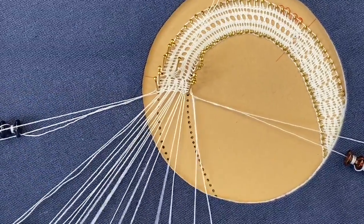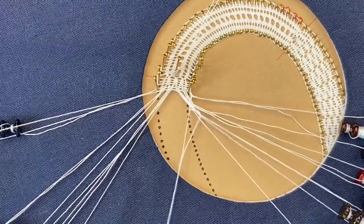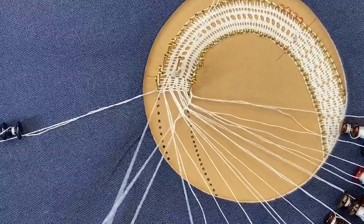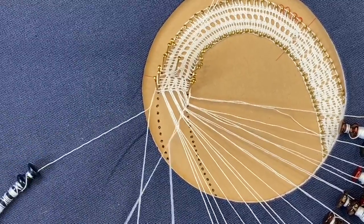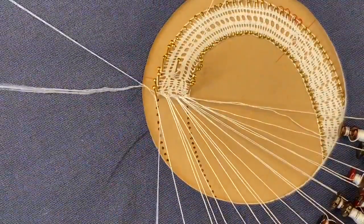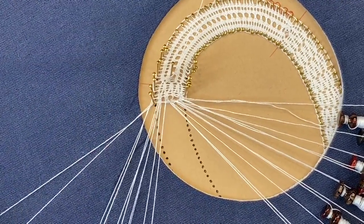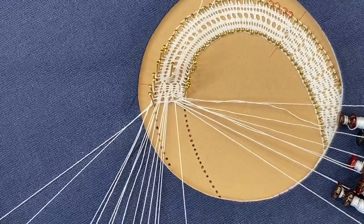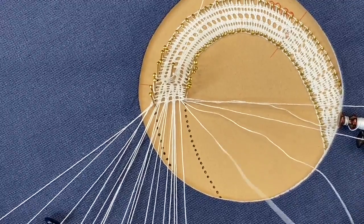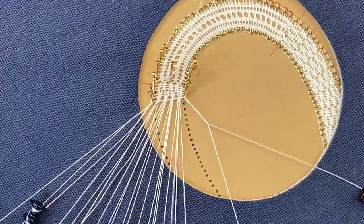So then one final row: two pairs, twist twice, two pairs, twist twice, two pairs, twist twice, two pairs, twist twice, edge stitch and pin. And tension. So can you see when I'm tensioning, I'm manipulating the threads to sit where I want them to sit in the braid, making sure that I'm easing them into place.